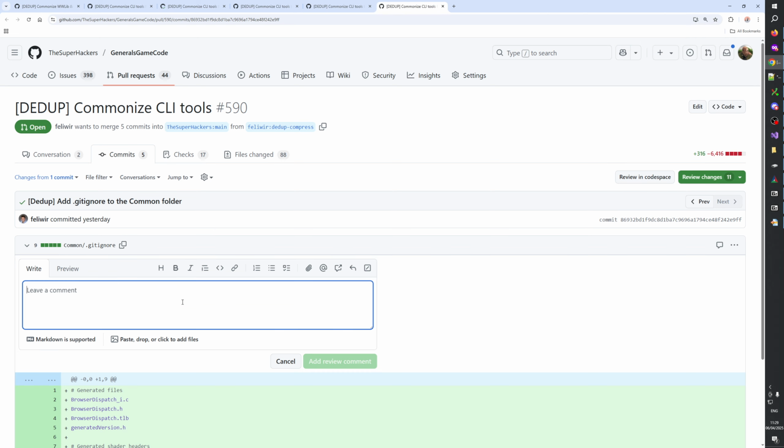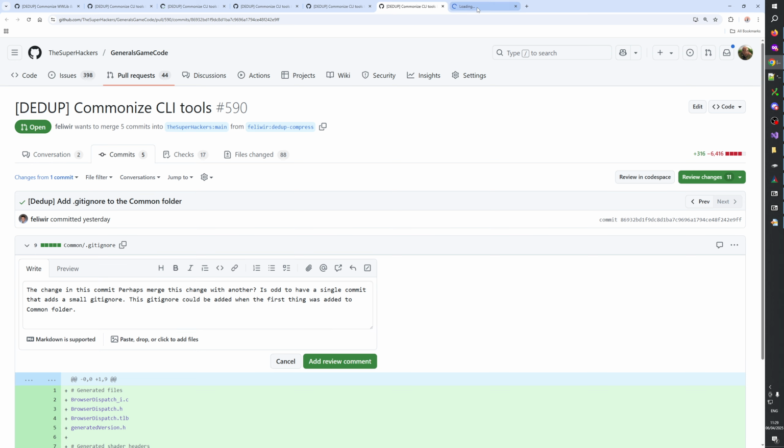Let me add a comment here. The change in this commit, I think we added this comment somewhere else already. Let's see.